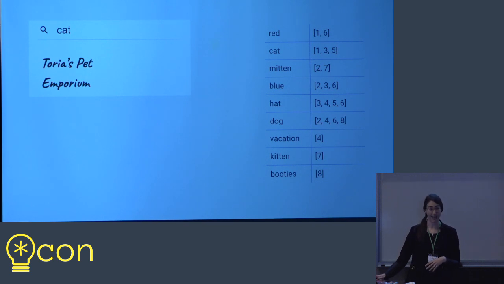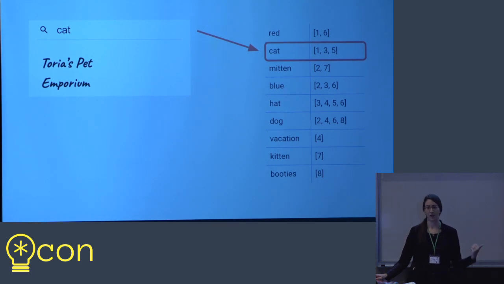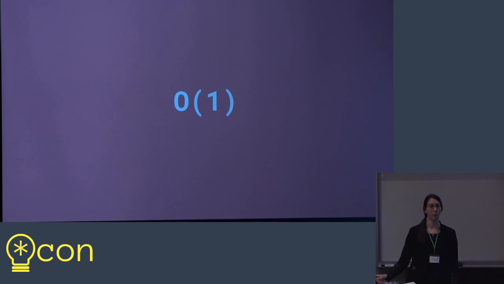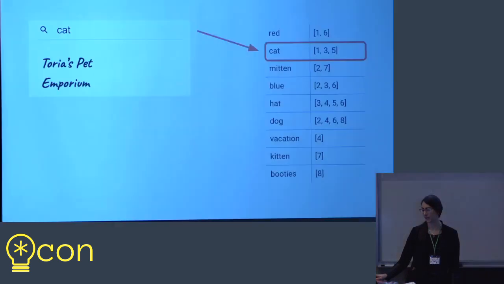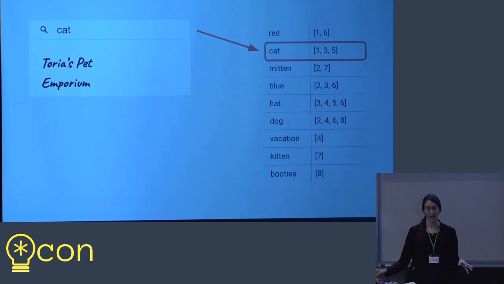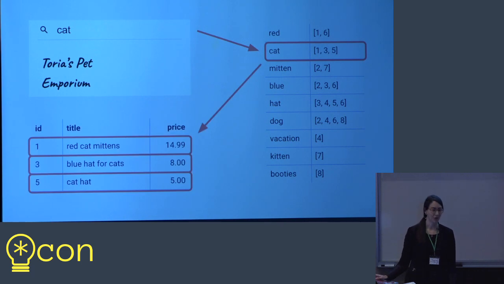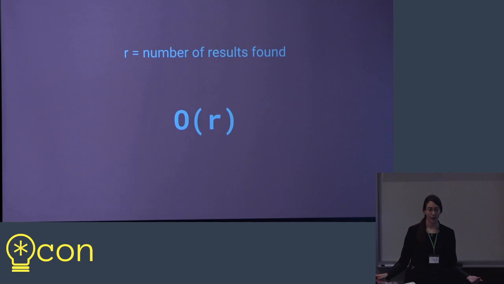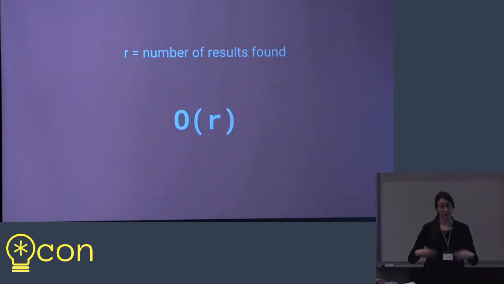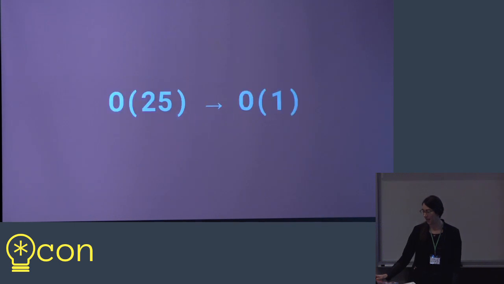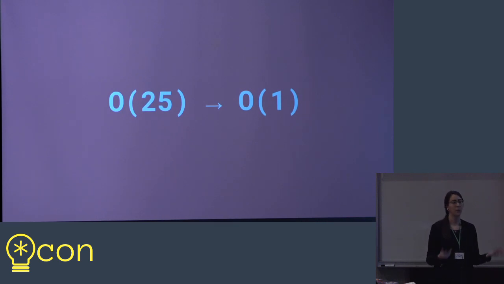Now we're mapping from words or substrings to sets of IDs. When someone comes to my website and searches for 'cat', with an inverted index it's a simple lookup to the cat bucket — and there I found all my cat-related items. This took O(1) — a single operation. We still have to go to the database and fetch all the information about the items, so you might call this O(R) where the algorithm scales with the number of results. But in practice, we only show the user some fixed number of results at a time — say 25 per page — and this is considered effectively O(1) as well, constant time.